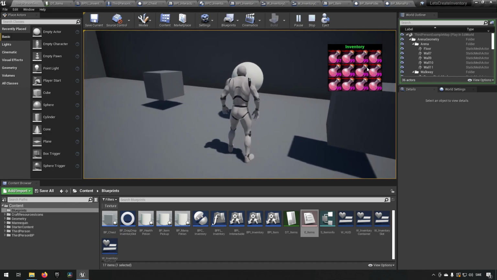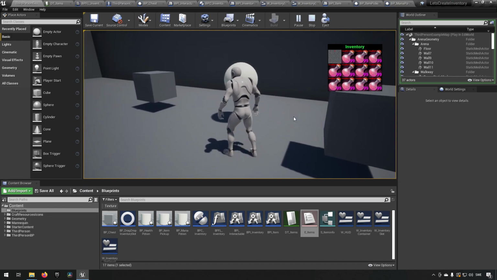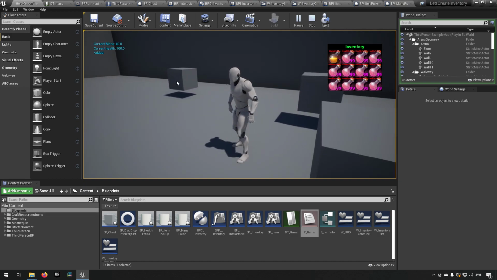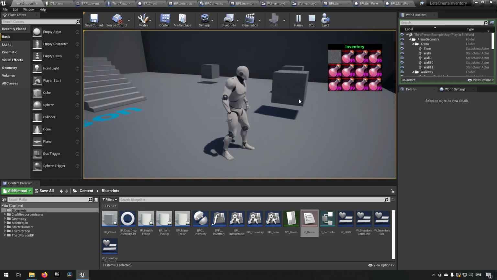And equally, if we drop one of these potions and go and pick up the mana potion, we can see that our current mana is 40, and if we drink this, we should be getting 140, like that, you see. So that's also some functionality in there. I just almost forgot about it.